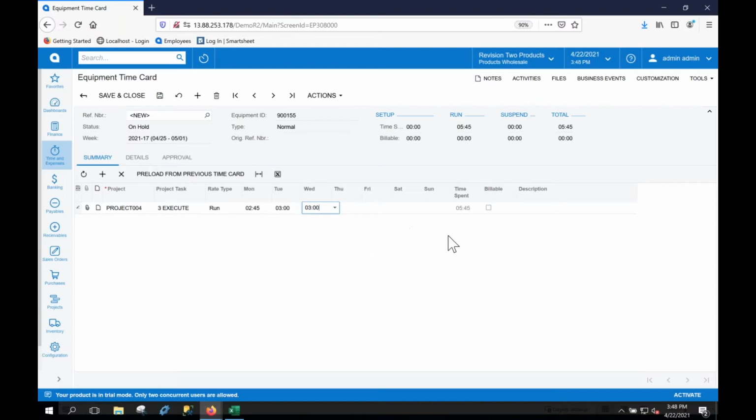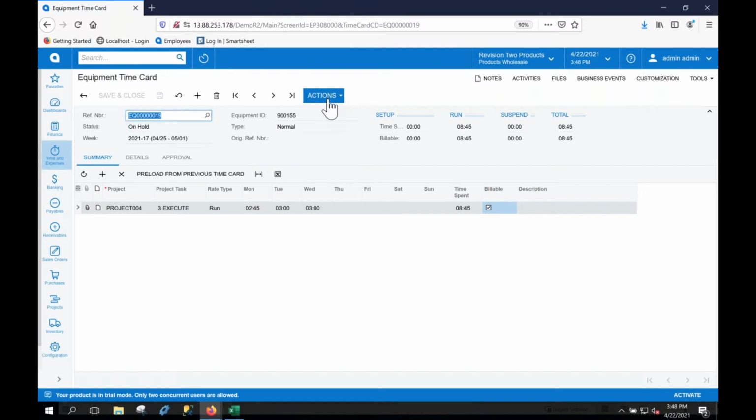If equipment usage is accounted for as project disbursement, make sure to check the record as billable. After all usage hours have been recorded for the week, save the record and under Actions, submit the time card for approval.